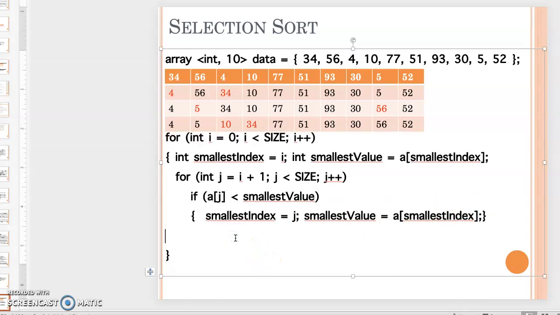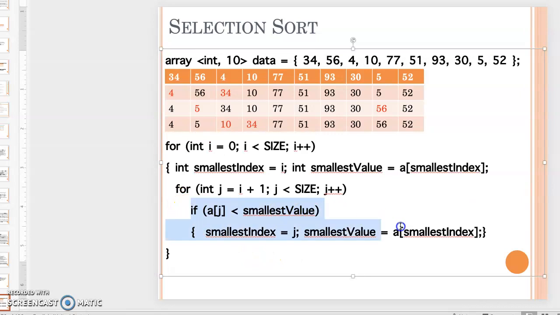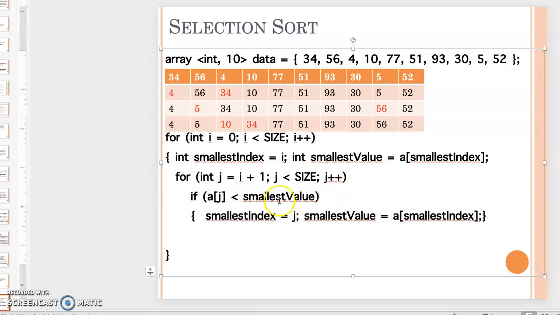Okay, so after we finish the iteration, what we will do is find the location of the smallest index. So after my inner for loop, so this one is my inner for loop, right? After I finish my inner for loop, here you can see more clearly the inner for loop.